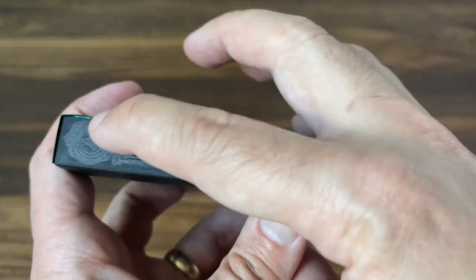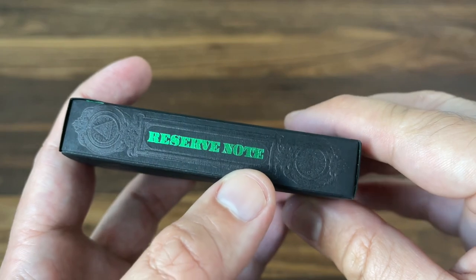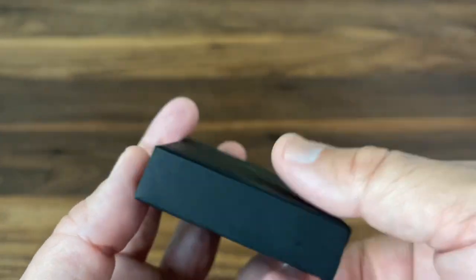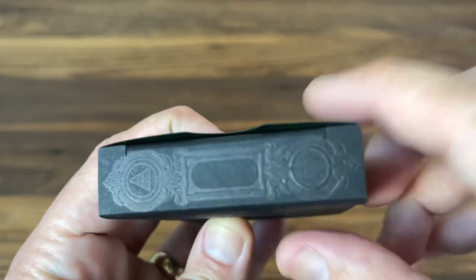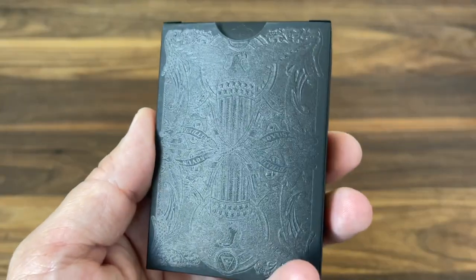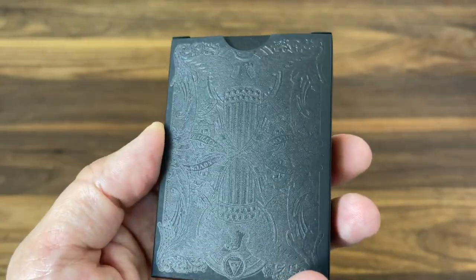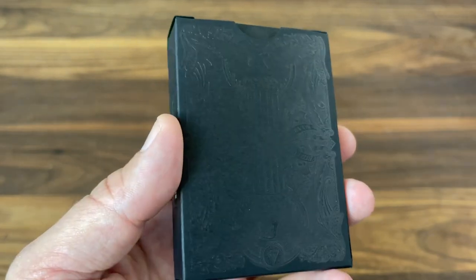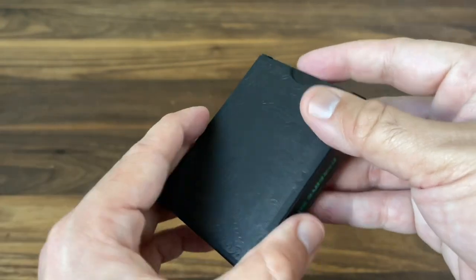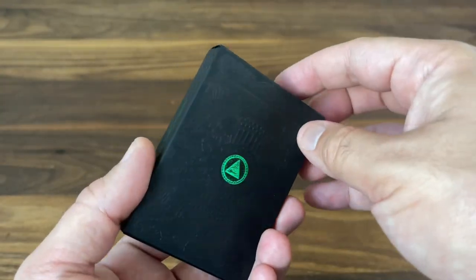As you turn to the side, you get more black embossed embellishments and then "Reserve Note" written in green foil. Same thing on the other side. Nothing printed on the bottom of the tuck case. There's some extra black embossed detailing on the top, and an embossed version of the back design of the cards on the back of the tuck case — really rich feel to the tuck case overall, though overall it has a plain, dark look.